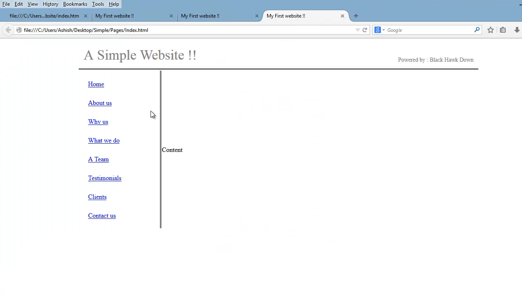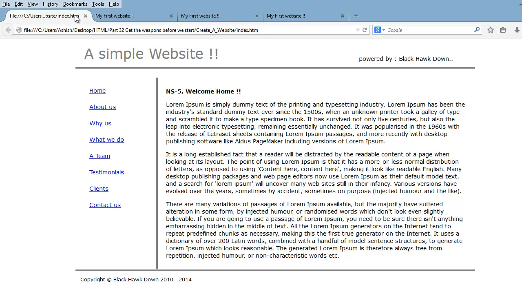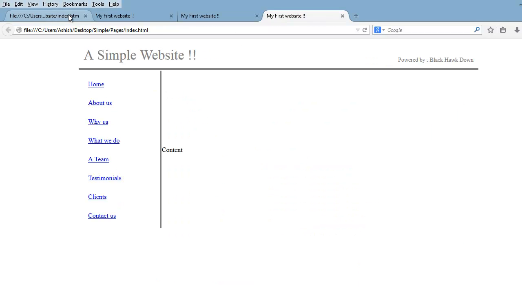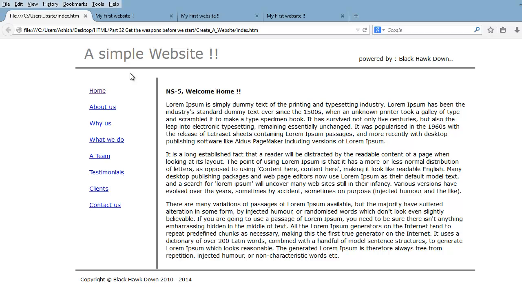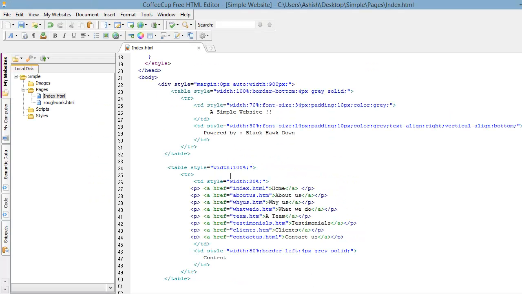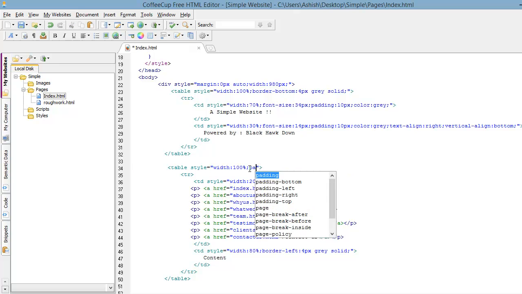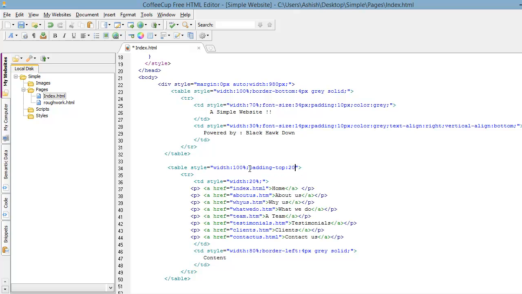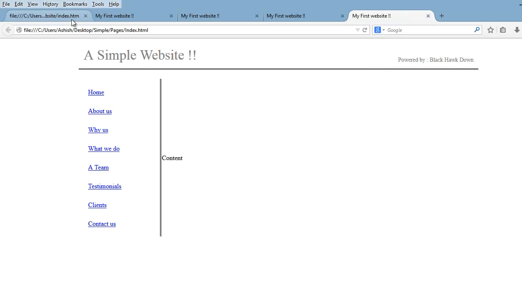Okay, so we kind of have a look something like this, right? But there's a space on the top and we don't have it here, so let's do that as well. This is a table and we'll apply the padding only from the top, and that would be 20 pixels, and I think that should do. Let's do the preview again. Well, indeed it does, and it works, right? Yeah, it's nice. So you can do your math accordingly.